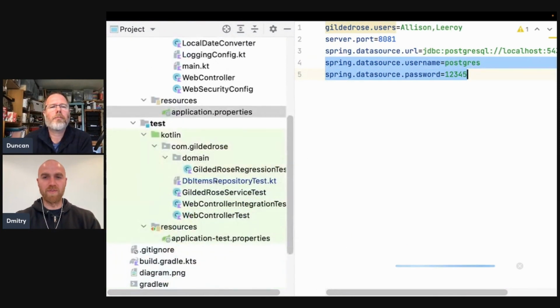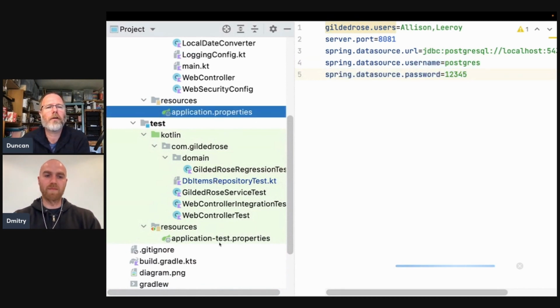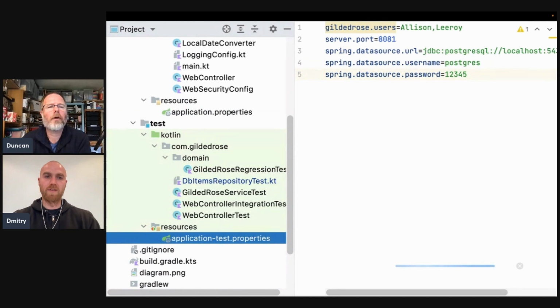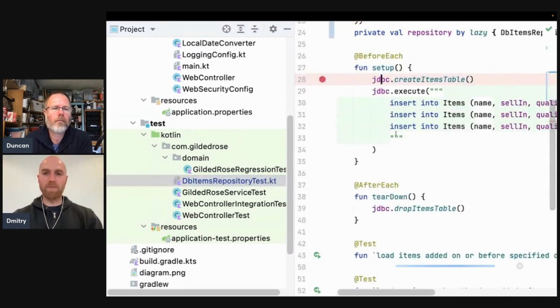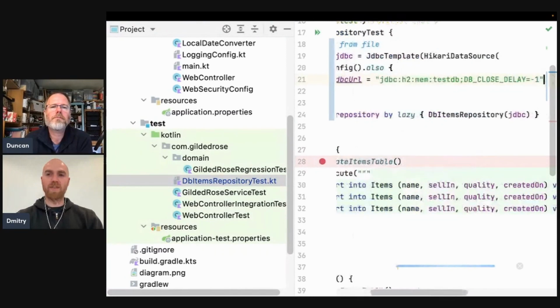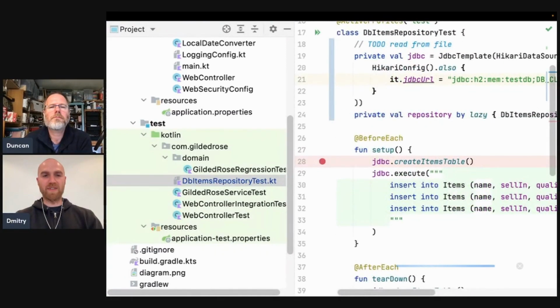So okay, Spring has configured our data source from a combination of our application properties and our application test properties. It's read both of them. Yes. Right, when we created it manually here, we didn't specify username or password, so they're empty.